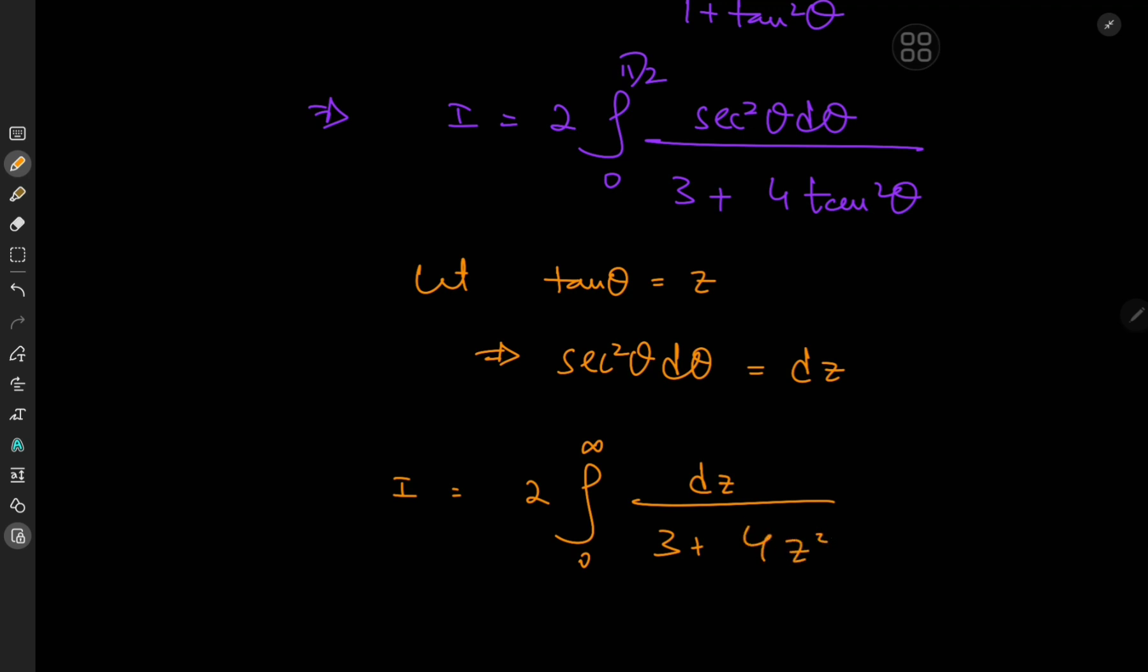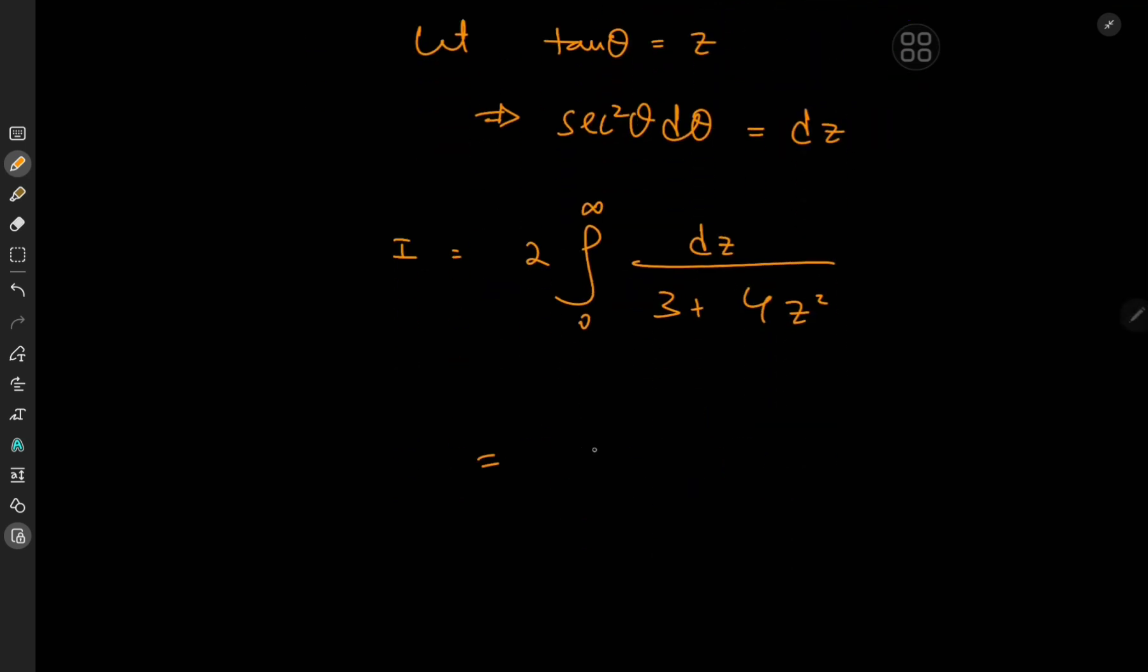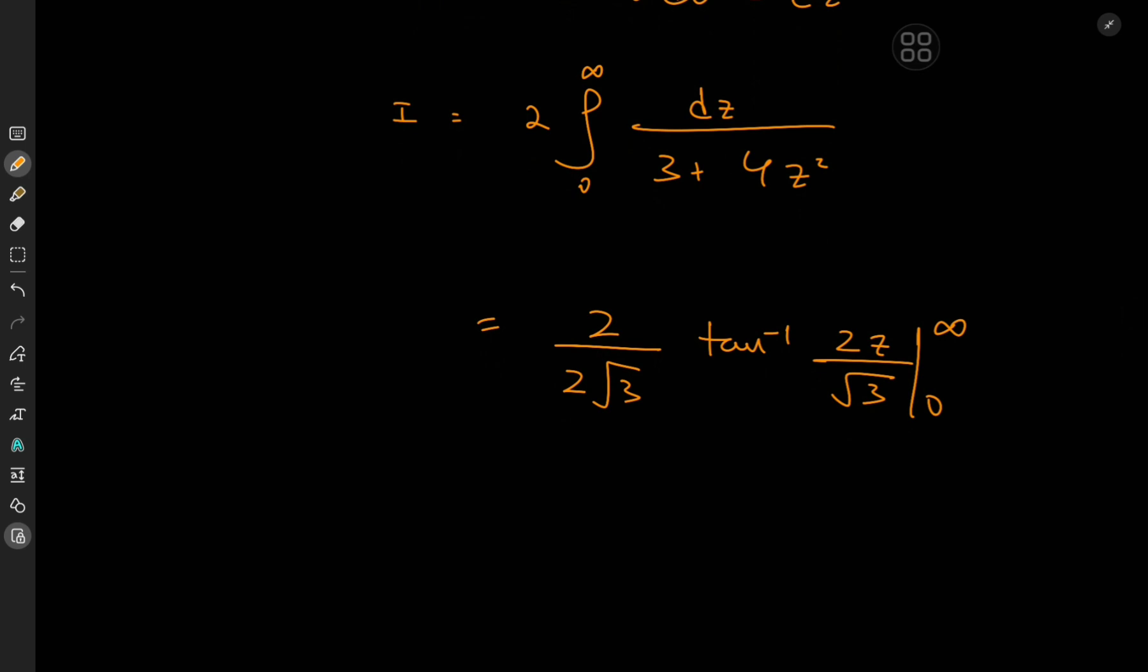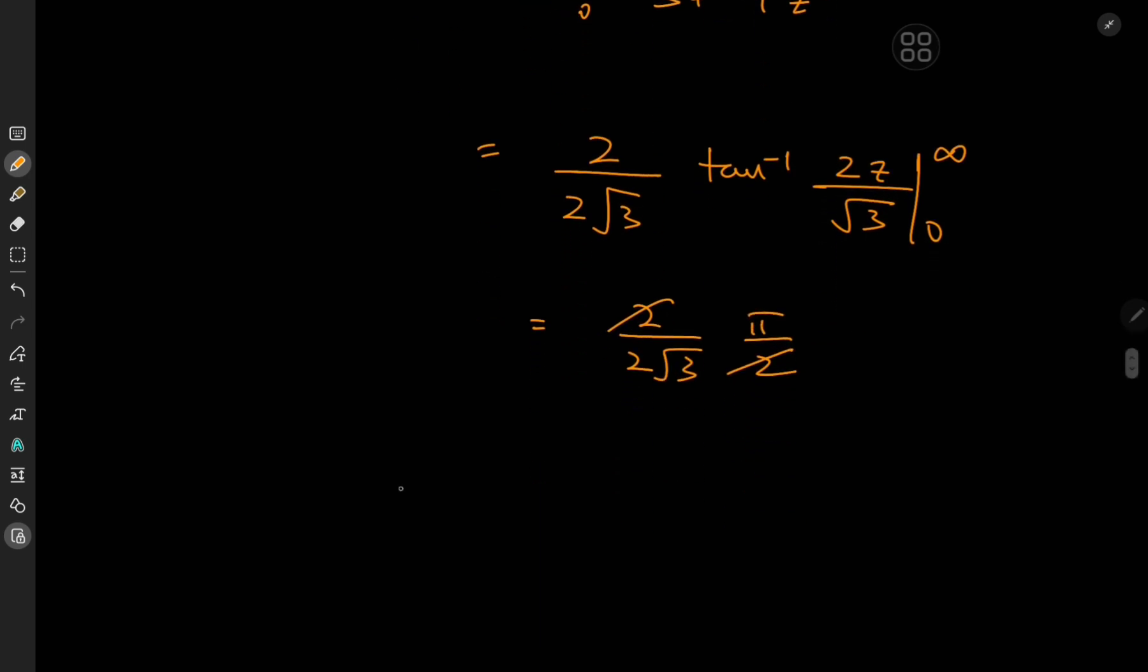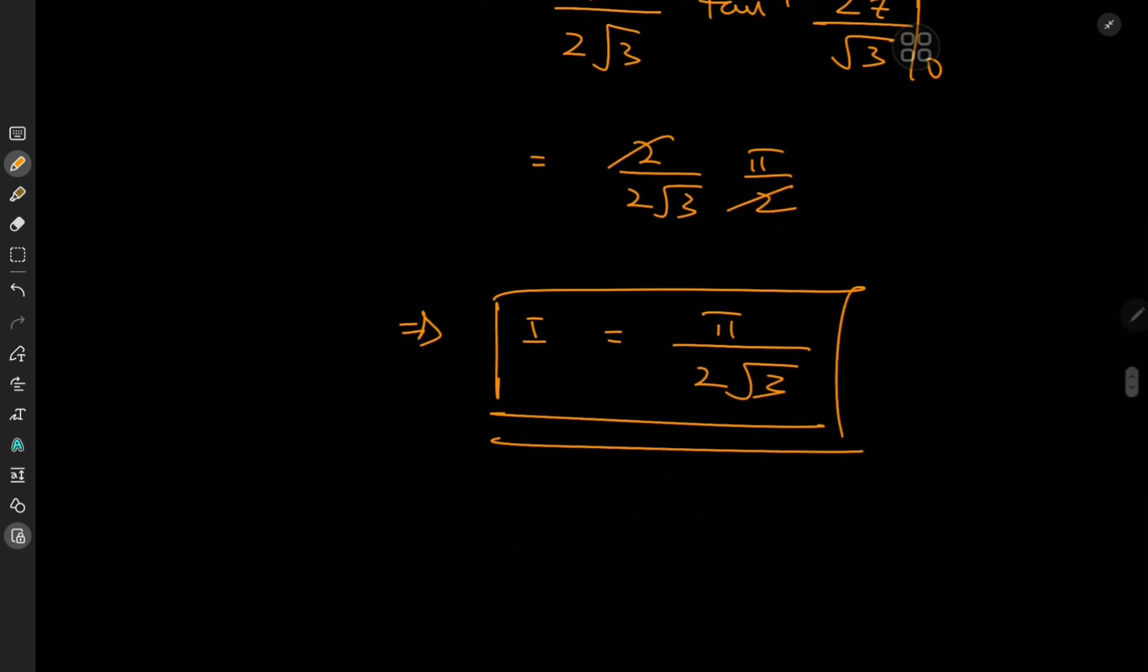The most straightforward way to evaluate this integral would be using residues. I'll leave that as homework to you guys, and I'm just going to write this as 2 times what we get after applying those residues. We would have 2 times 2 divided by root 3 times the inverse tangent of 2z divided by root 3, evaluated from 0 to infinity. As the argument approaches 0, we get 0, and as it approaches infinity, we get pi by 2. That means we have 2 times 2 over root 3 times pi by 2. Some lovely cancellation, and this implies that I here equals pi divided by 2 times root 3.